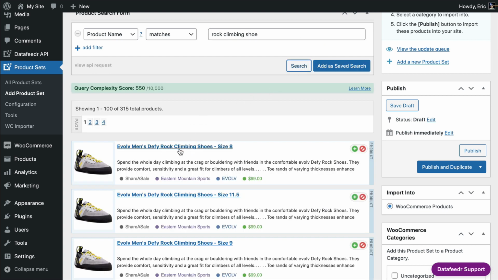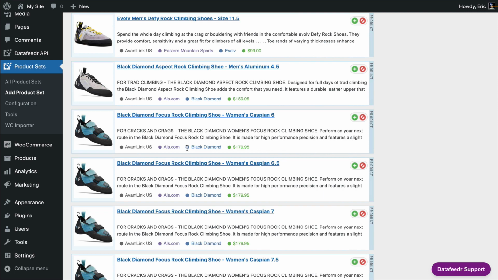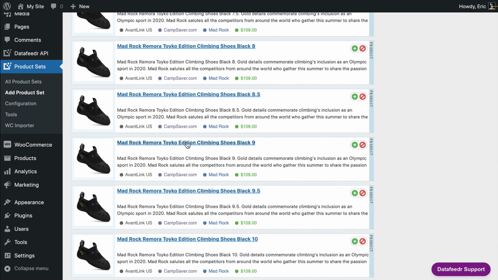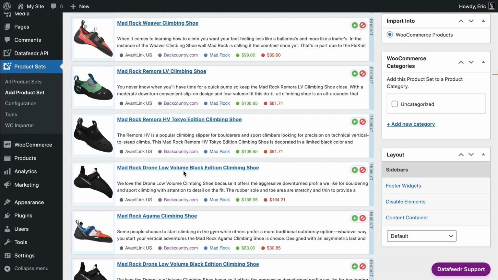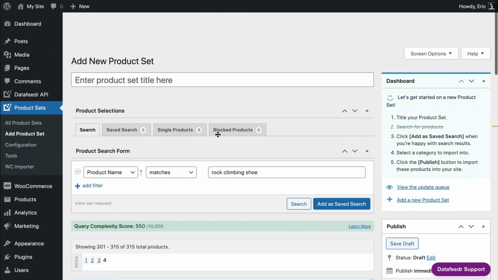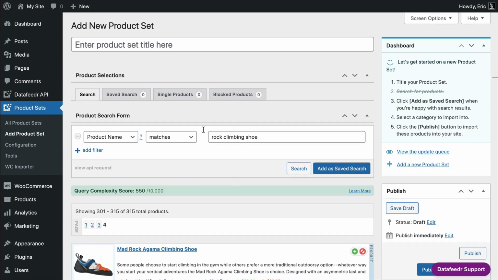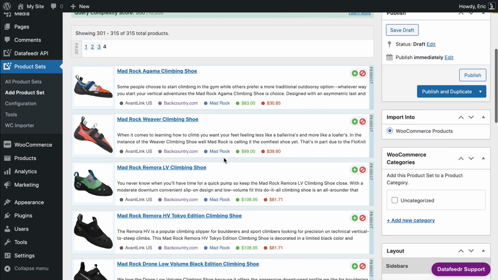And now we can see we have a lot fewer products, and we have rock climbing shoe or a variation of those terms in the product name. Let's go to the end here and make sure. Yeah, rock climbing shoe, rock climbing shoe. So it's only searching on the product name field.